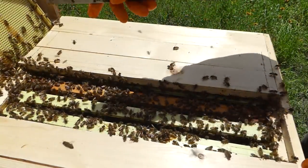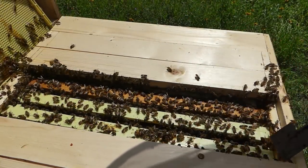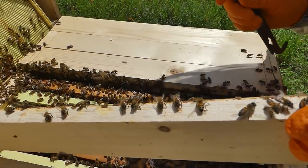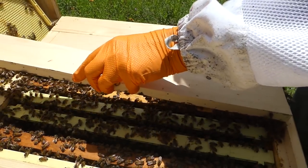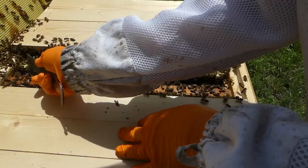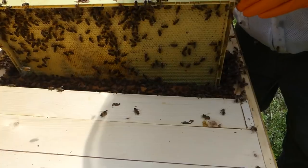Okay, we're gonna get that frame that I took out put back in here. I'd like to put it in right under this one here. Yeah, I can smell that pheromone a lot right now, so I'm surprised they're being as good as they are. Light this back down and let me put a little smoke. You know what it means.